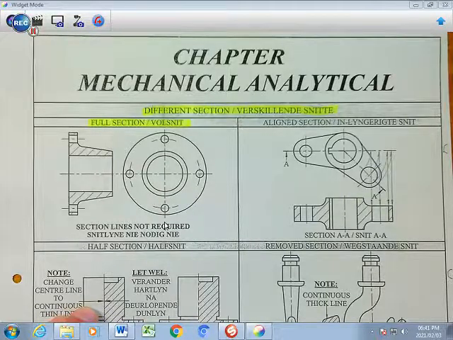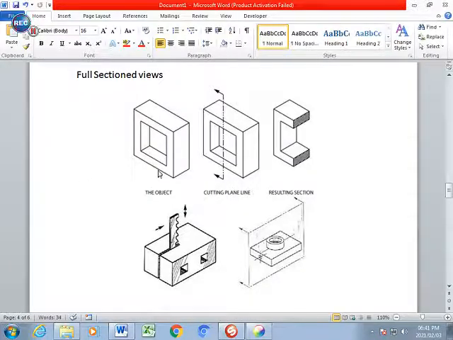Right? To give you another view of a full section, I want to look at the following components. Here we have a machine component. There's the mark where I'm going to cut it. That is a cutting line. I take the hacksaw and cut through the metal right in the middle. This side has been taken away. It leaves me with hatching lines there and hatching lines here. Nothing here because it's open, an open section, right? And when you view it from the front, that is what the 2D is going to look like.